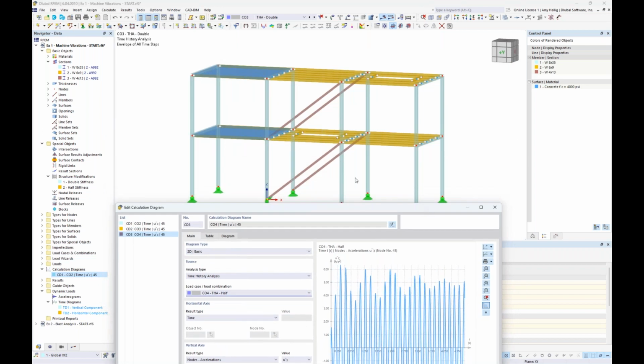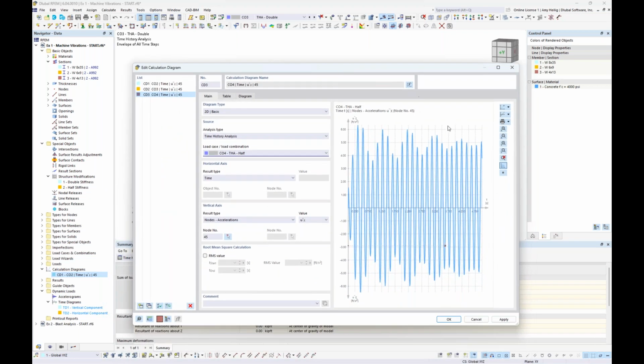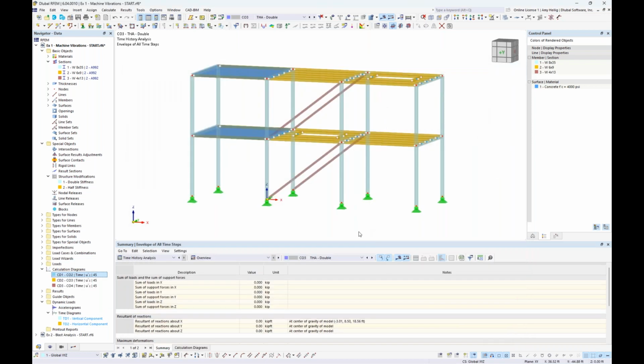So we don't necessarily always have to increase the cross-section size. Even decreasing a cross-section size may allow you to overcome issues like resonance. However, we do need to still take a look at the total acceleration values, a little bit higher here, around 4 to 5 feet per second squared. So it'd be up to you as an engineer to determine, okay, is this within the allowable range, or do we need to make further modifications? But once we have an idea about the general stiffness options based on those factors, then we can go in and make modifications to that W shape.